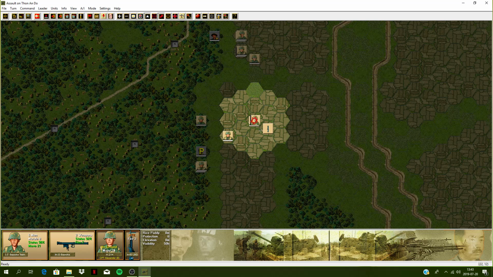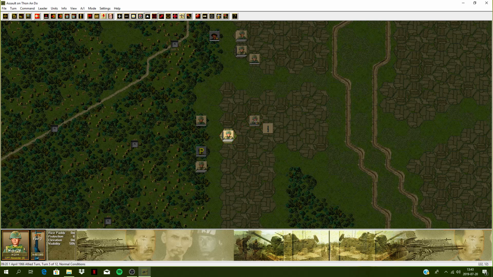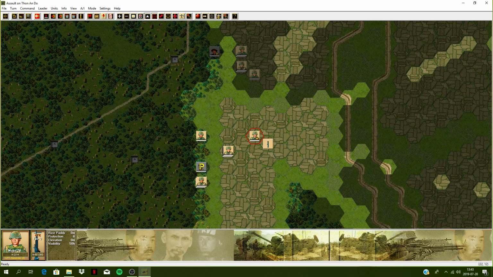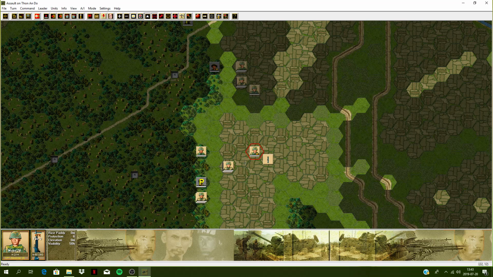Ooh, got a couple of rounds there. Let's get this bazooka team in here and hit the deck. Now we do have the leader here. This is the guy I need to be very careful with, not to get killed. Well, I wonder what he can see from here actually. Let's see his visibility here. He cannot fire. There, those guys are in the way there. He cannot see that unit there.